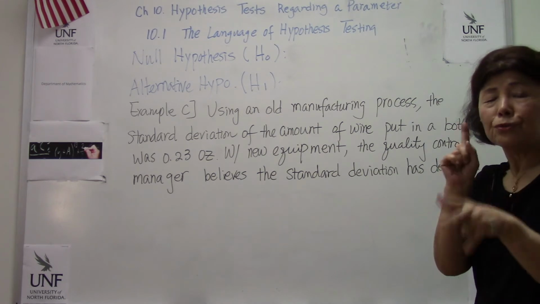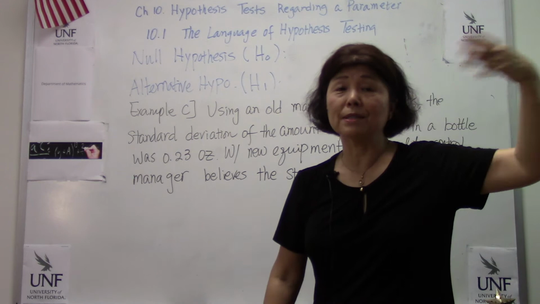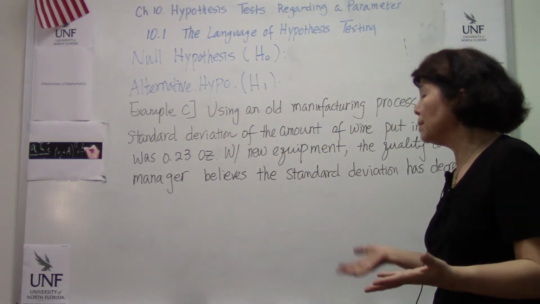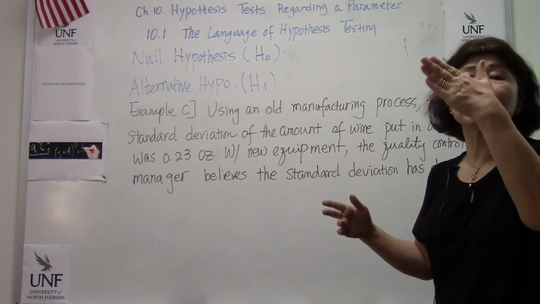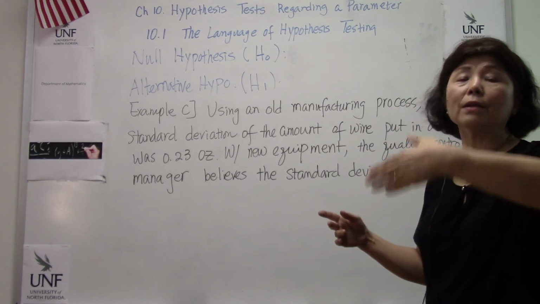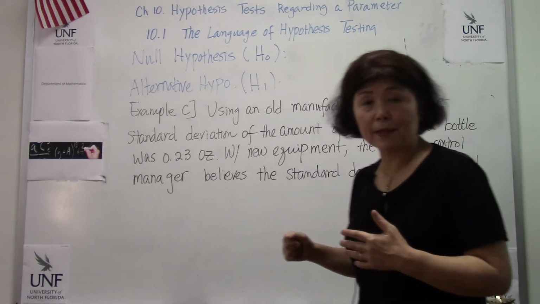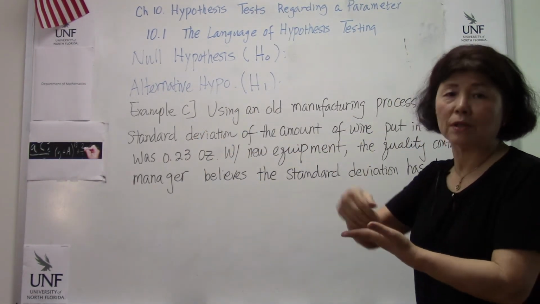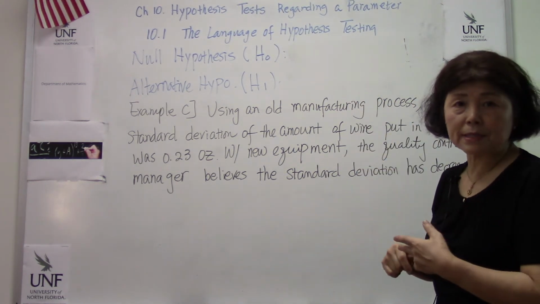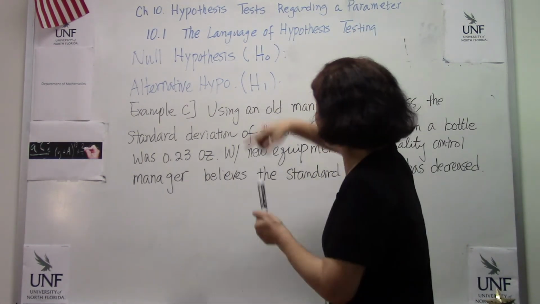So the two previous examples were old data, right? 2008, 2006. In this case, it doesn't have to be too old. The thing is the timeline: before the equipment or after the equipment. Anyhow, one party is old, the other party is new. The old party is the status quo, no change. That one is the null hypothesis, and the null hypothesis always uses equality over here.